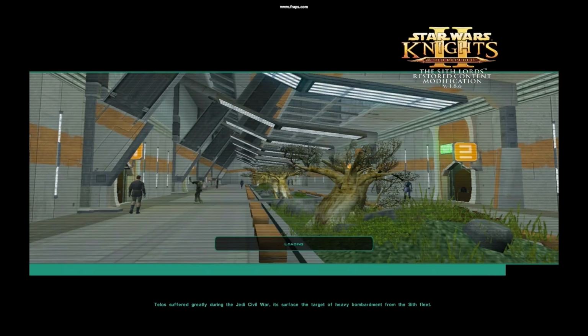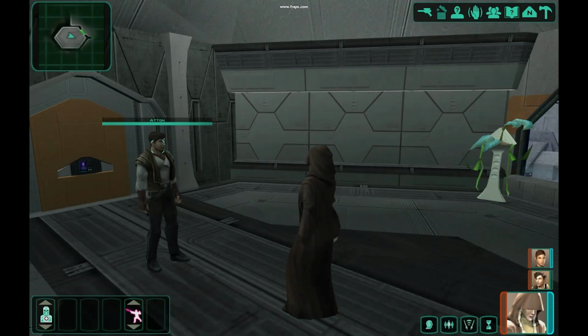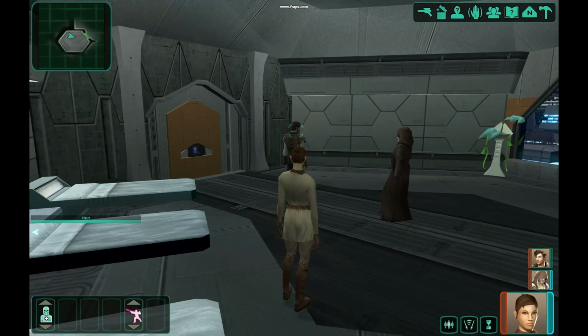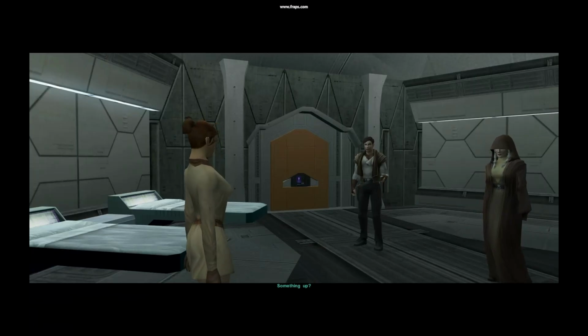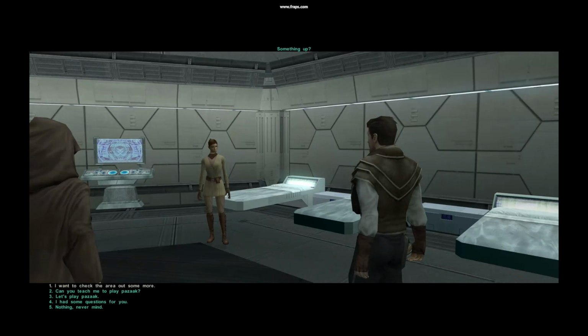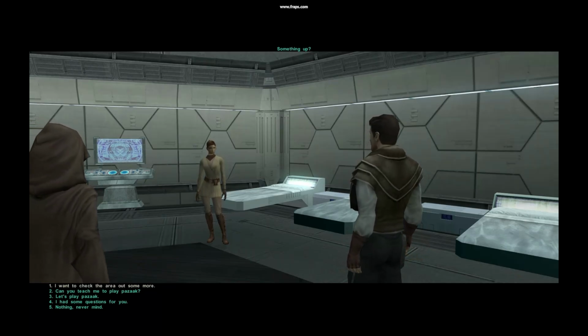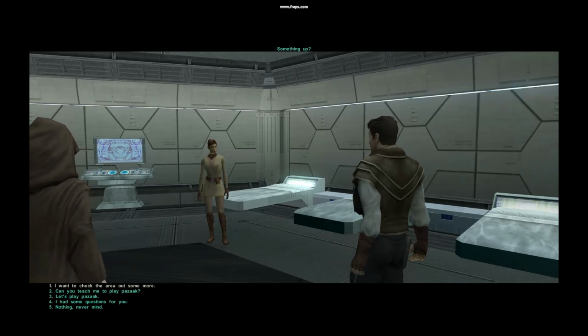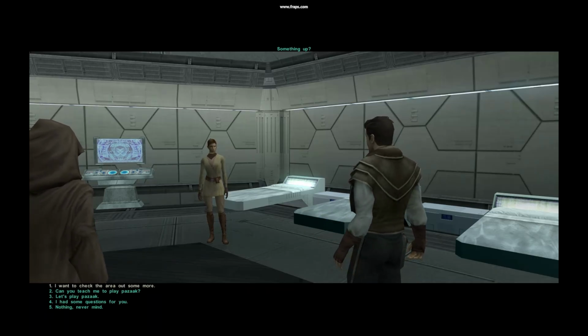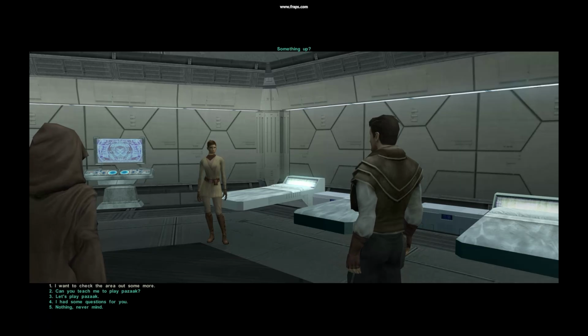And you may have to talk to him a few times to get through. If you have dark side or light side points, you may comment on those. But once you've talked to him enough that the option pops up, you should see this option of I want to check the area out some more. That's a new addition for this mod. And this way we know that the sound files are working, the mod is installed correctly, and everything is good.